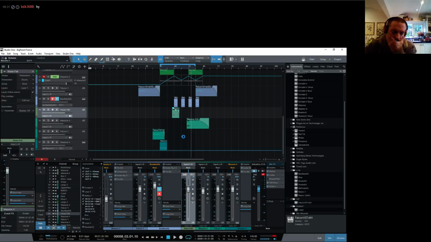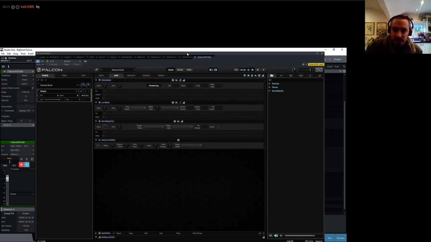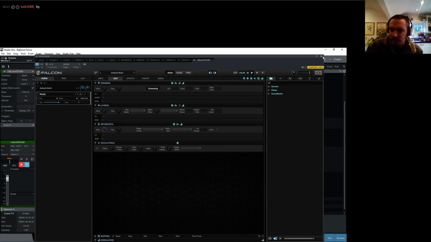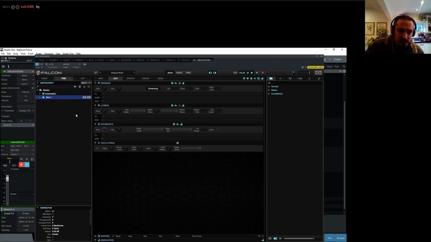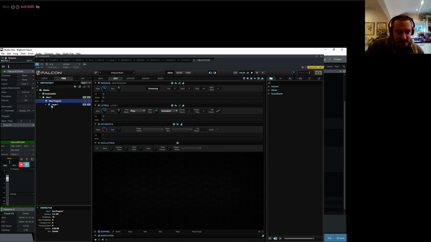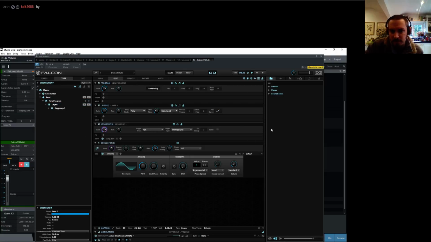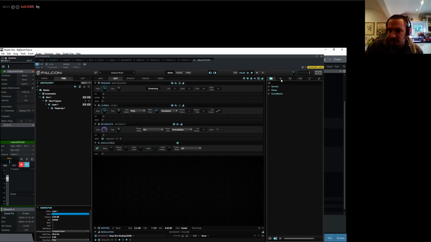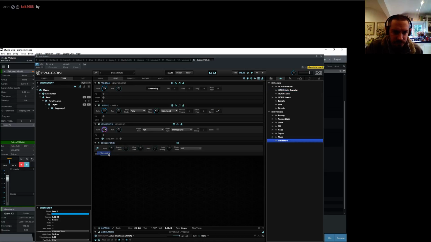Let's go with a Falcon. I'm not 100% sure what I'm going to do here. So we'll do this nonsense of new part, new everything, new world. Key group. Okay, cool. I don't want a regular oscillator, thank you. I will be taking a wavetable.